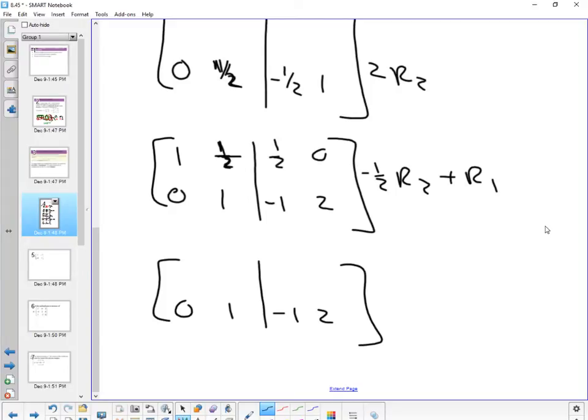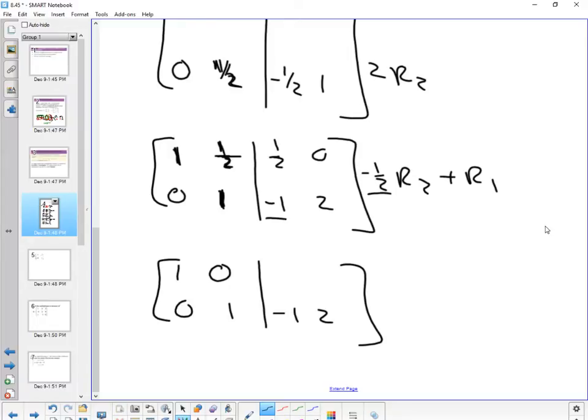What is half of 0? Add it to the 1. 1. What's the opposite of half of 1? So I've got -1/2? Yeah. I'm going to add it to the half. I'm going to get 0.